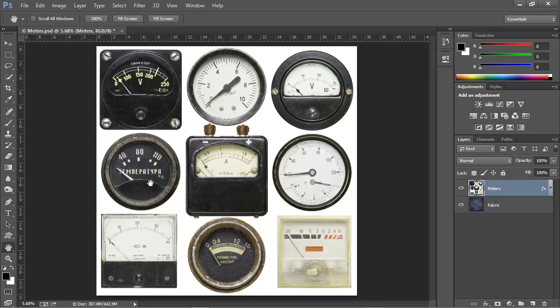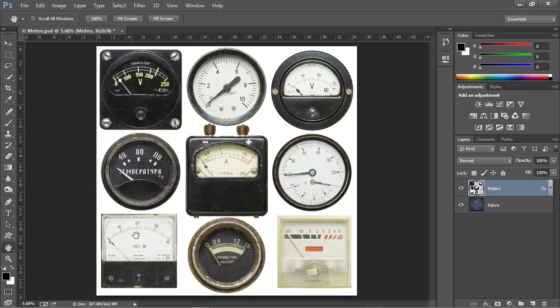a relatively straightforward task. And you may think to yourself, well, I could use the polygonal lasso tool or maybe the rectangular marquee tool to select this meter. And you'd probably be correct. But we're here today to learn how the pen tool works. And the concepts and techniques that we're going to learn today with this easy example will carry us through into the more advanced lessons. So this is an important starting point.